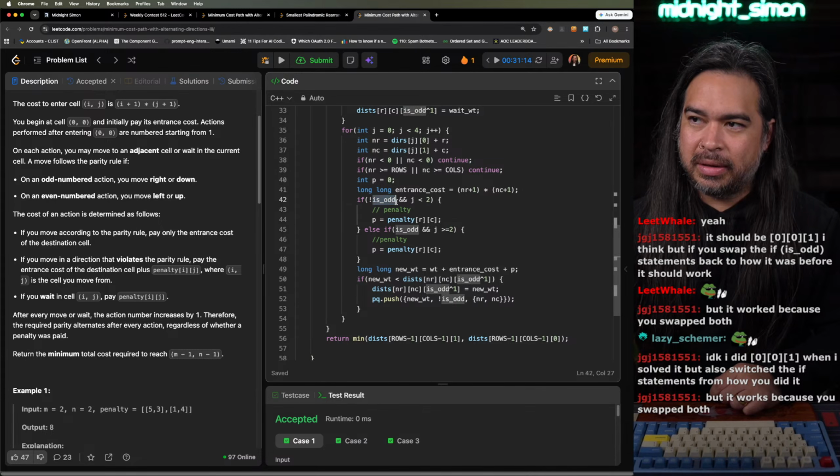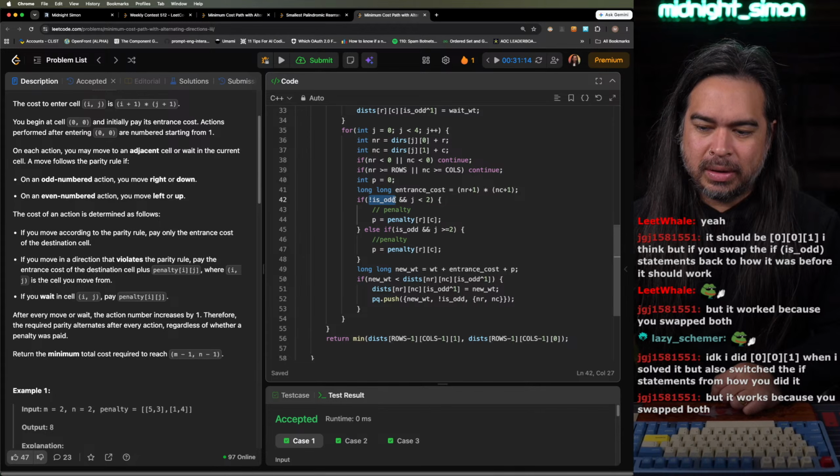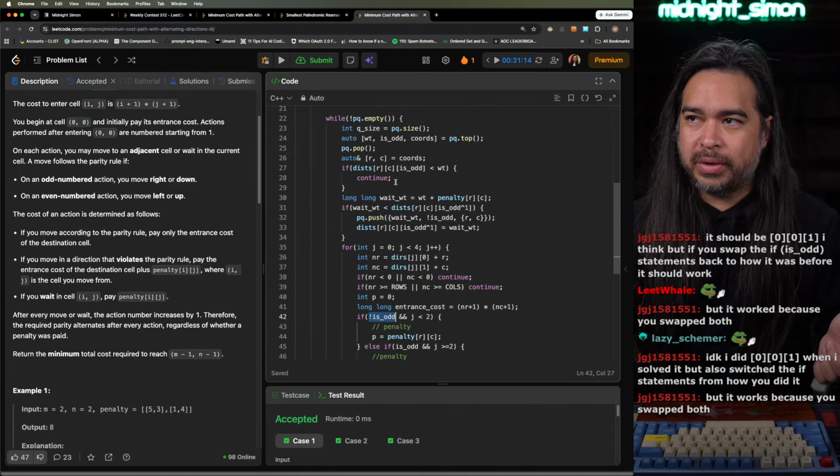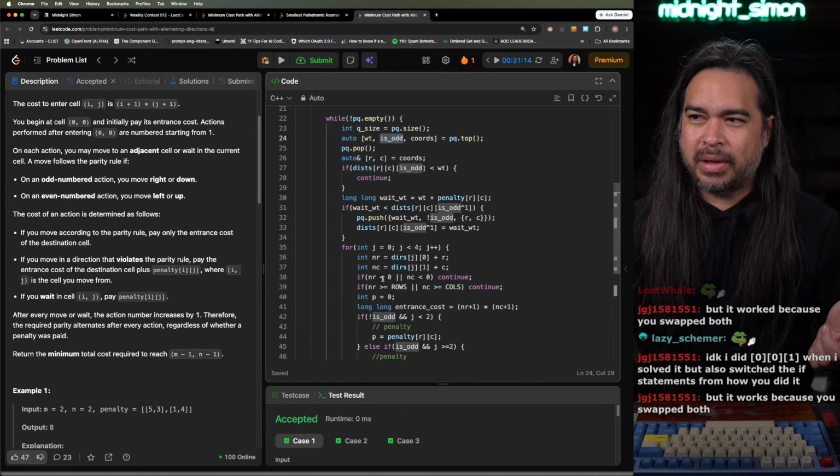And I think this stuff here was also a bit strange because originally I was considering the current move or the previous move, which is odd, or I don't know which way.